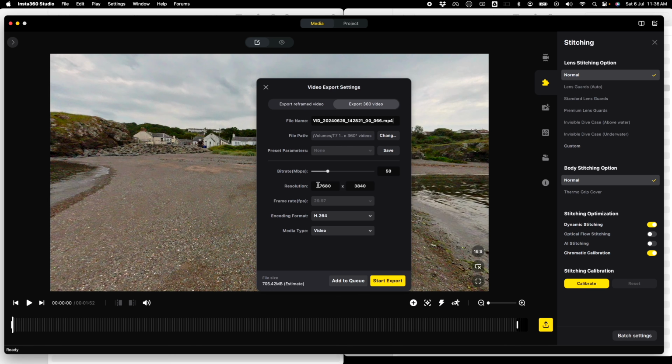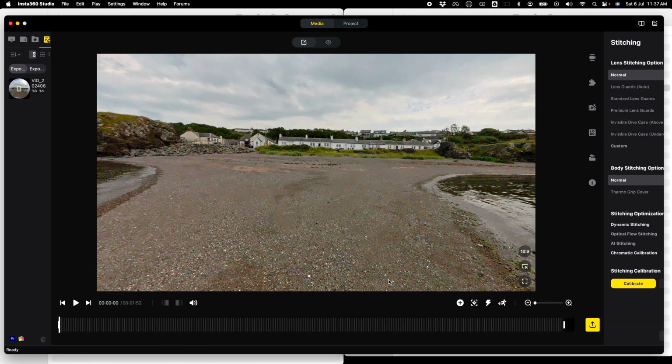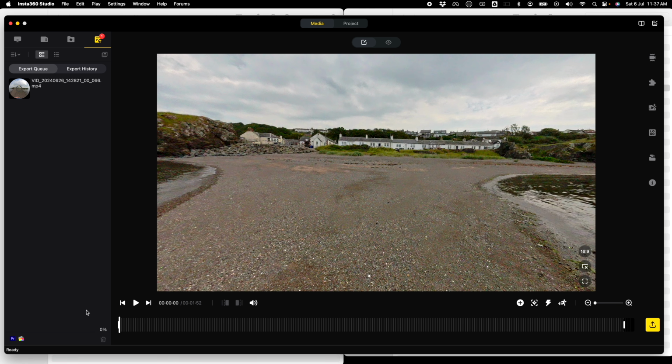This is the best resolution that you want for a 360 video, and you see I've got 705 megabytes here now. If you encode to ProRes, it will jump up, there you go, to almost 30 gigabytes. Now you would think that would give you much better quality, but in all the testing I've done, it's no better quality than 264. So once you've selected whatever you like, you hit start export, and it will start to export, giving you a count right here, and it will take some time.